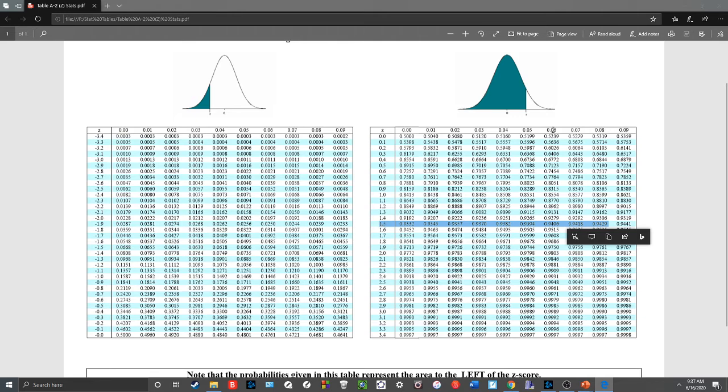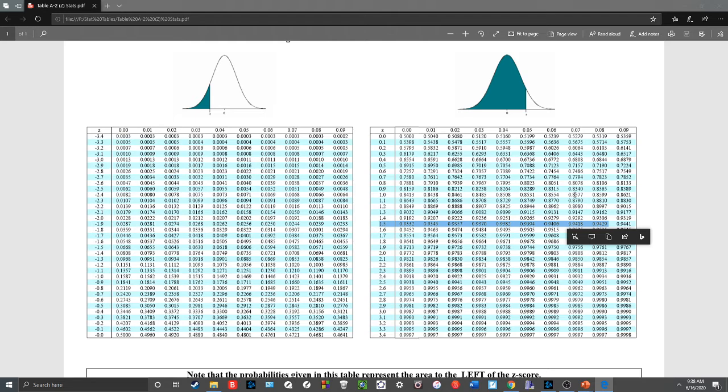Now, what I said before about this table giving you values that are cumulative to the left means that the side numbers are your z-scores, or these parts of your z-scores. So you get the first part of your z-score on the left side. You get your third part of your z-score on the top side. The middle numbers are the probabilities that your value is up to or less than that z-score. So this entire table, these entire middle values, are probabilities that represent the likelihood of being up to or less than the z-score value. So if you wanted the chance that it was greater than 1.58, you'd have to do something with that 0.9429 value that we'll do here in a second.